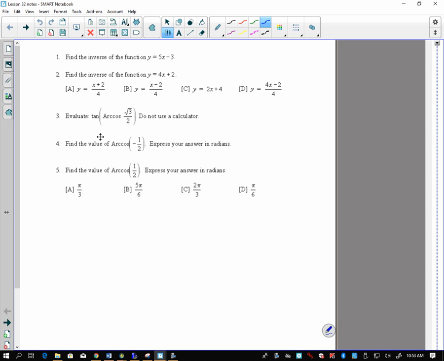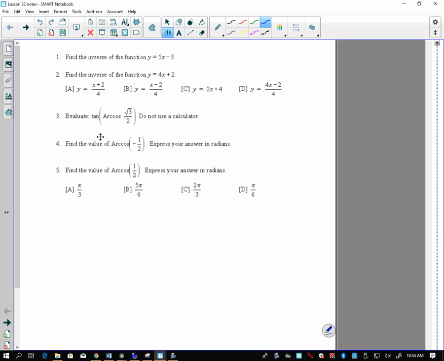All right, Algebra 3, Lesson 32. What we're covering here today is inverse functions, four-quadrant signs, and inverse trigonometric functions. There's a lot of different stuff in here. The first two, what we're talking about there is just the inverse function. So that you're aware of this, there are really only two rules. If you do these two things, you should be able to find the inverse function every single time.